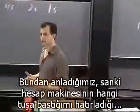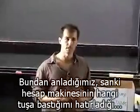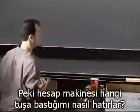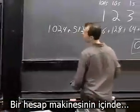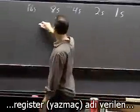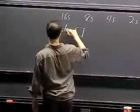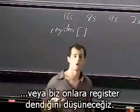What that implies then, perhaps, is that the calculator is somehow remembering what I typed in. And it's displaying it to me constantly. Well, how does a calculator remember what I have typed in? Well, inside of a calculator are tiny chunks of memory called registers. Or we can think of them as what are called registers.